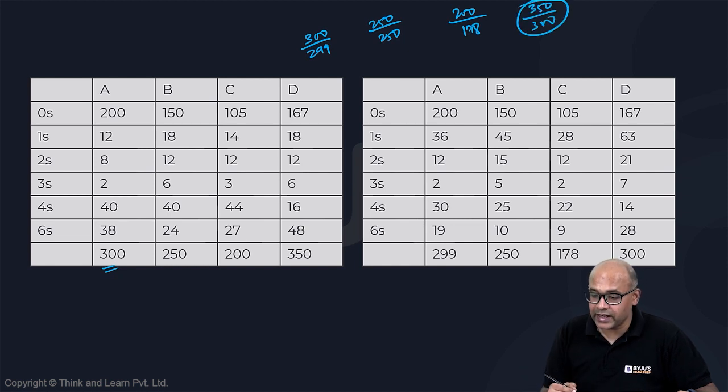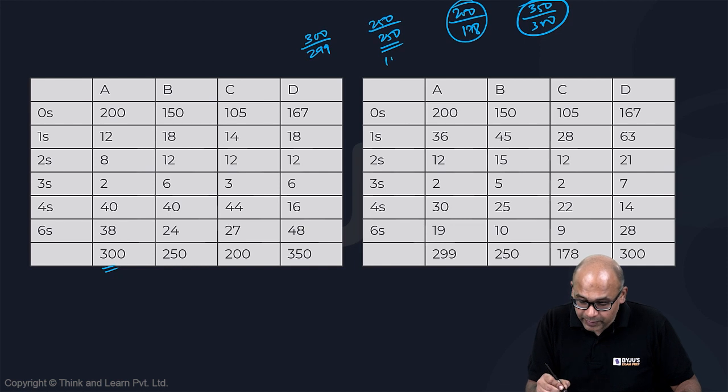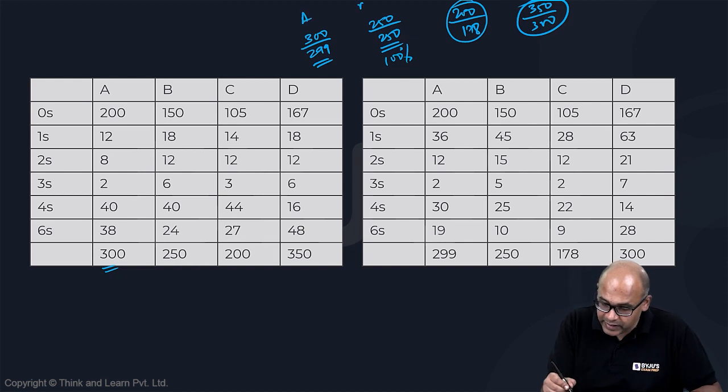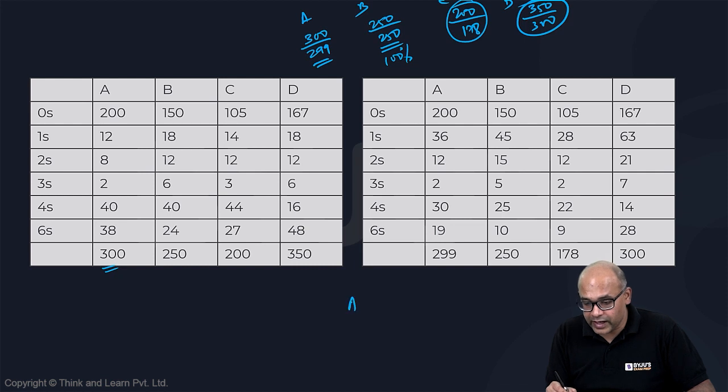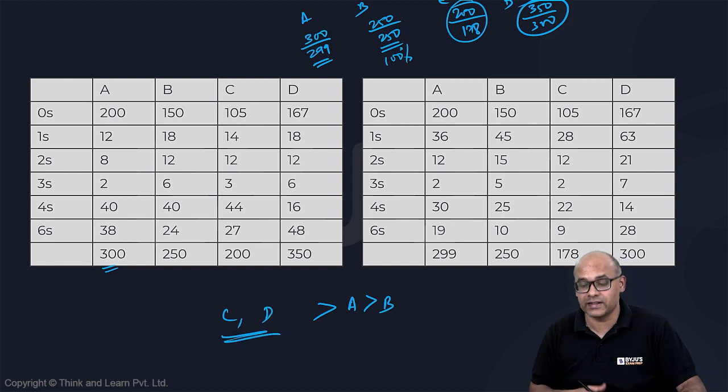So clearly, we had to check between these two, who is the highest. But this is 100% and this is just more than 100%. So this is your A, B, C and D. Definitely your A will be greater than B, and both of them will be less than C and D. Now we have to figure out who is higher in C.